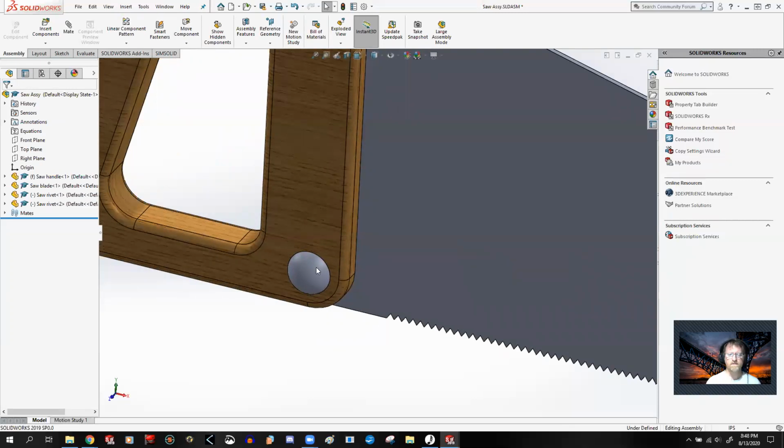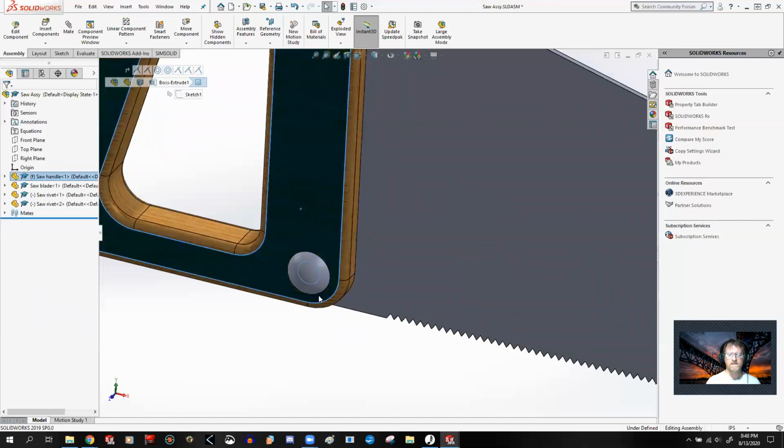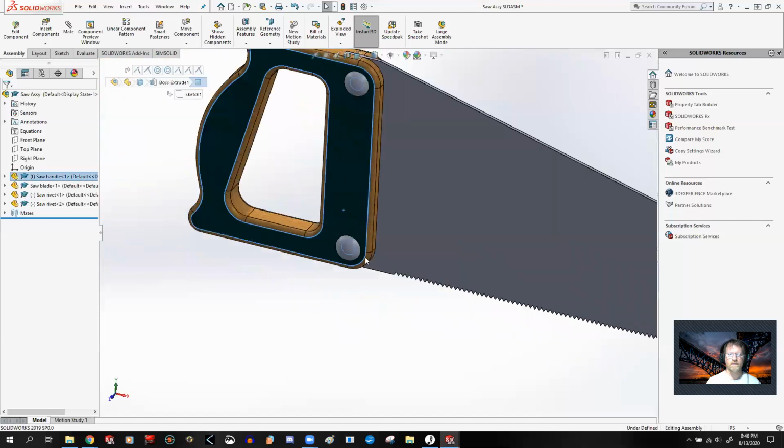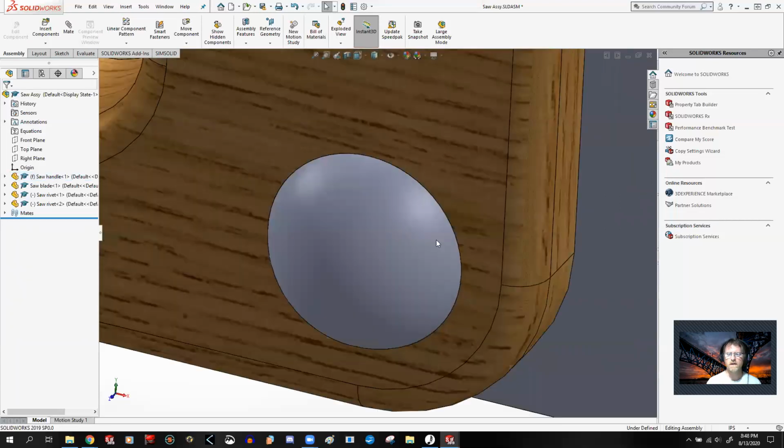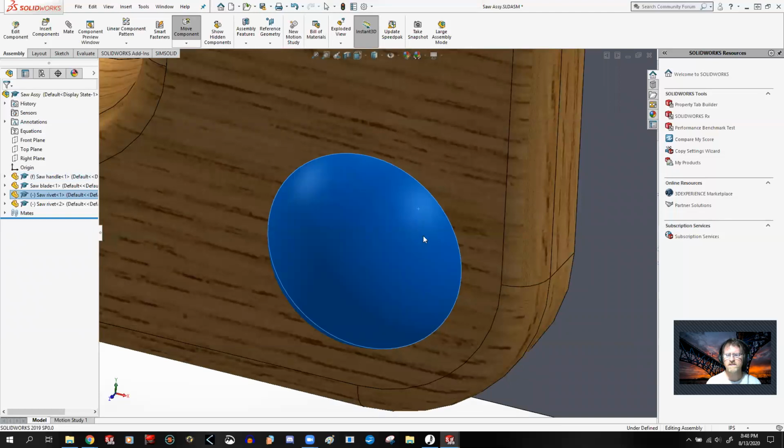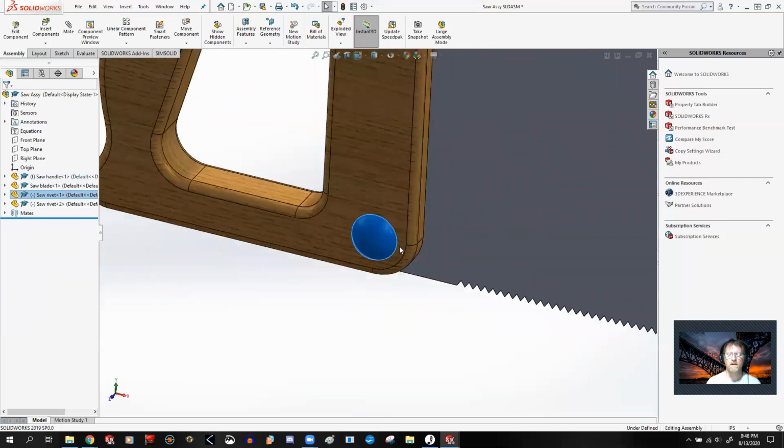It just matters that the flat is against this surface and that it's going straight through the hole. That's all that really matters. It doesn't matter what orientation it is. So it should be able to spin. And I don't know if you can see it, but very carefully, you might be able to see it in this reflection here that I'm actually spinning it in the hole here. And that's what that minus sign means.